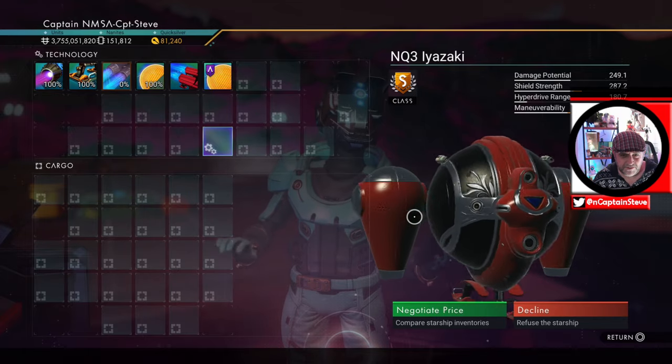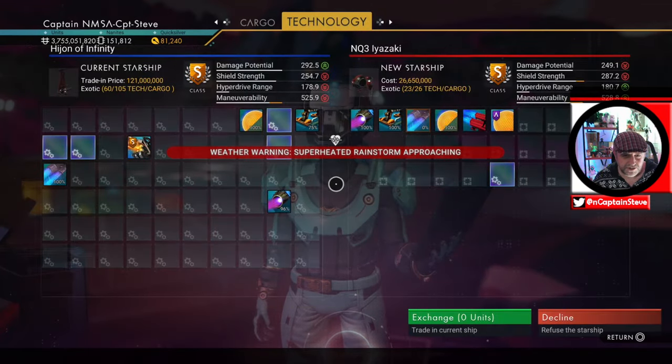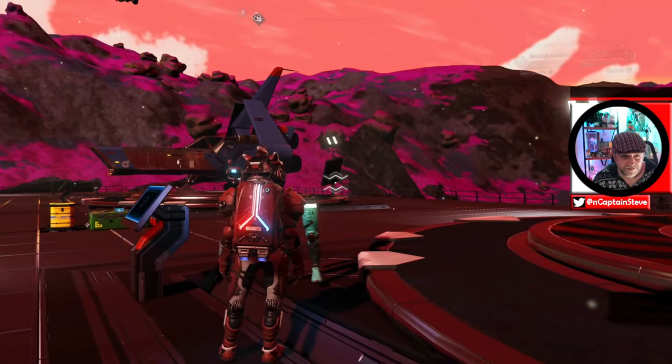There it is, in all of its glory. Fantastamondo, isn't it cute? Isn't it awesome? Yes, we're going to negotiate the price. And yes, we're going to be exchanging. Heck yes. Thank you very much.